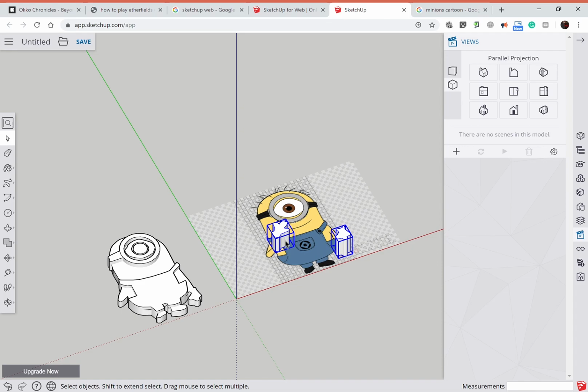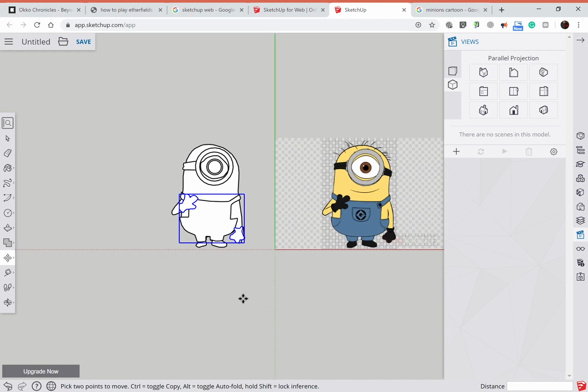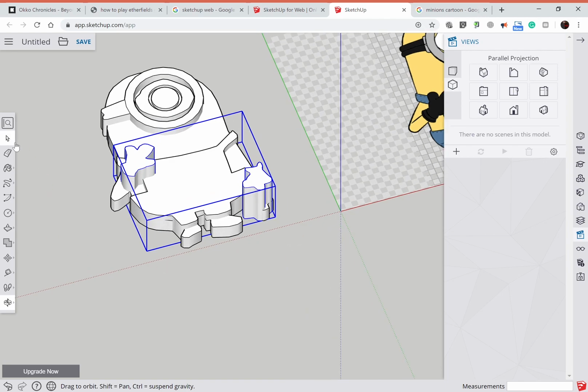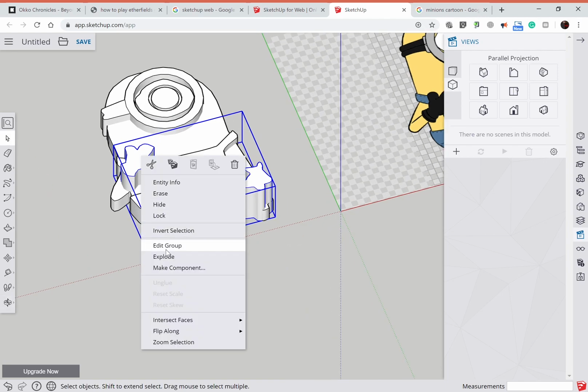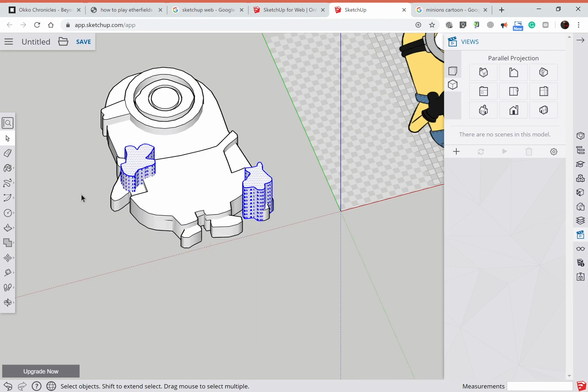Okay, and I make both of them a group so that when I move them, I go back to plan view, go to the move button, and move them somewhere there. Yeah, there you go. But again, I think the hand's a little bit too big, so I'm going to explode it again. Okay, so now they are free to be manipulated. I'm going to lower the glove hands a little bit, but not too much.